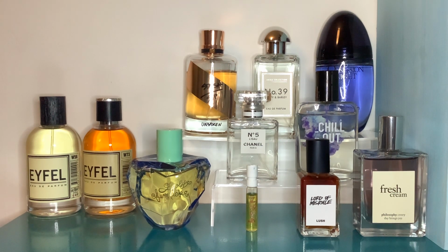It makes it too medicinal to me. It's a bit weird, and weird in a way that I don't particularly love. It smells medicinal, and like actual literal fennel for a long time. It kind of smells like an aniseed ball for quite a long time before you get that deep dry down.